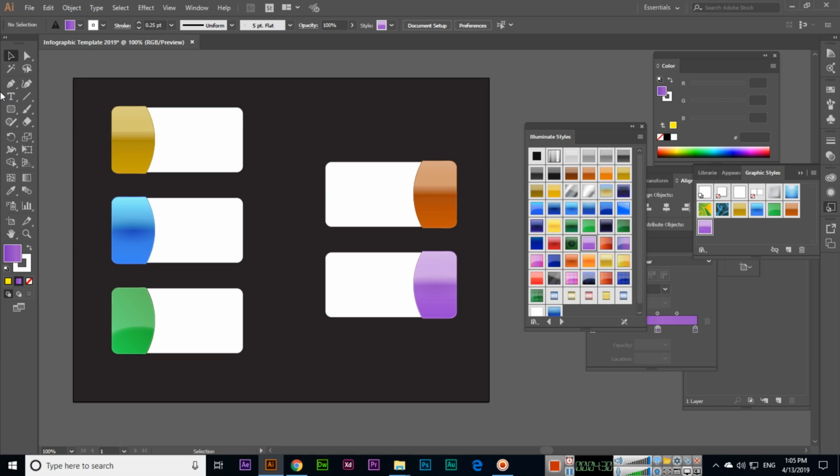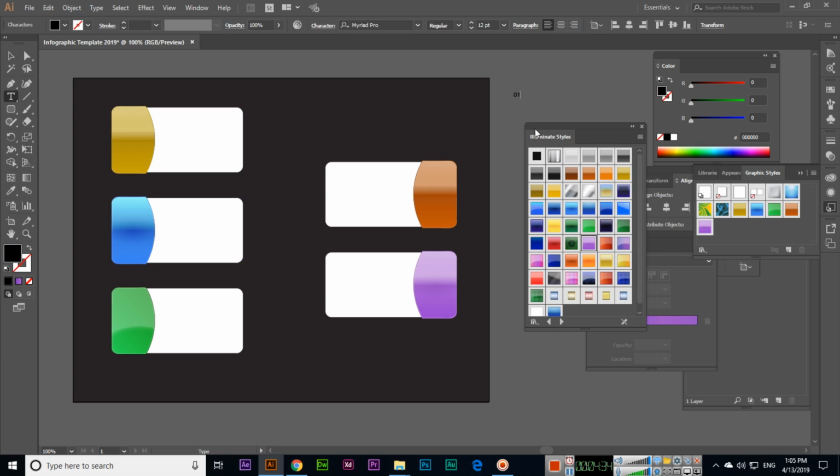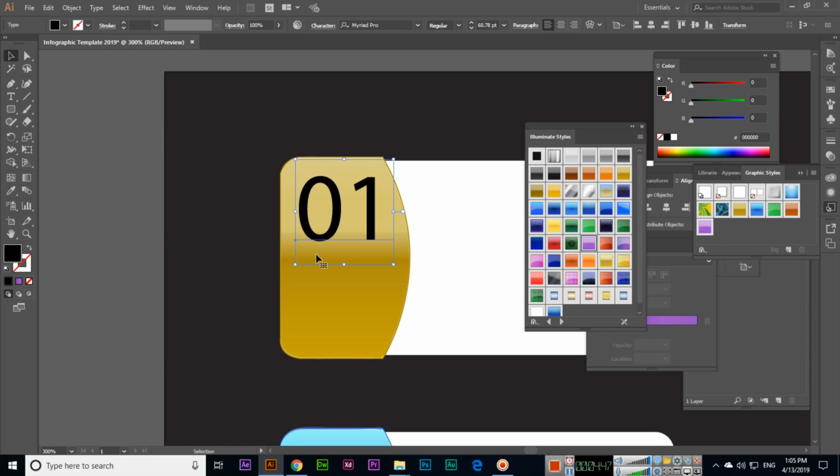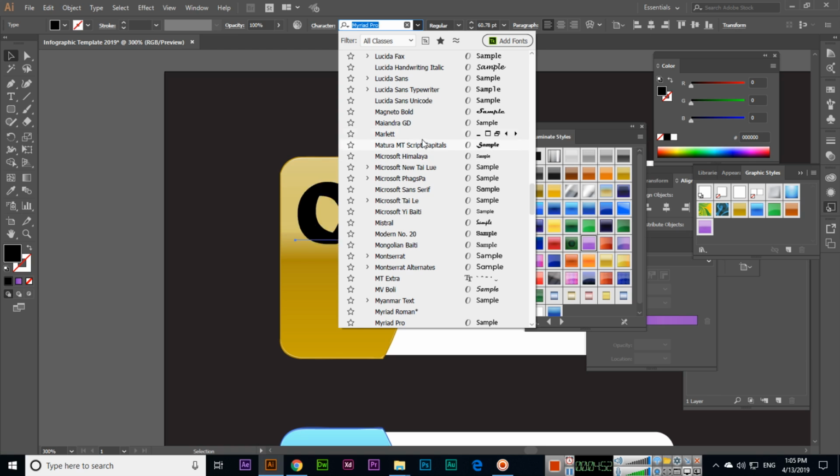Now we will type numbers, so 0, 1, and then this, and move this here, and font, if you want to change, you can change.